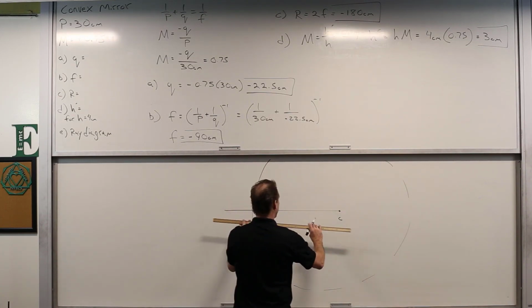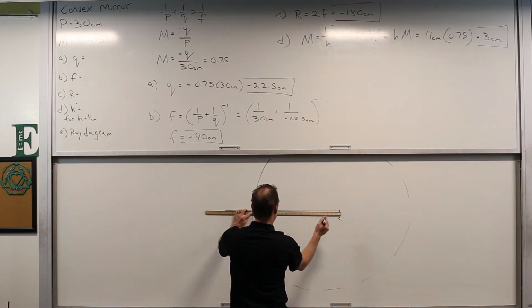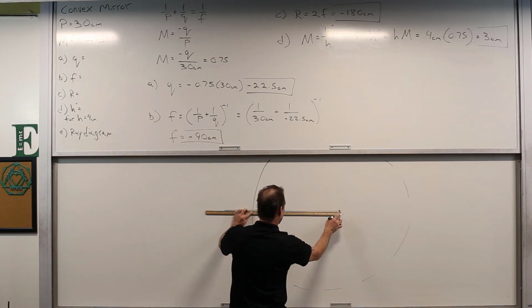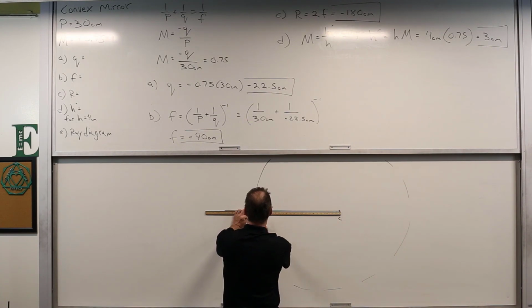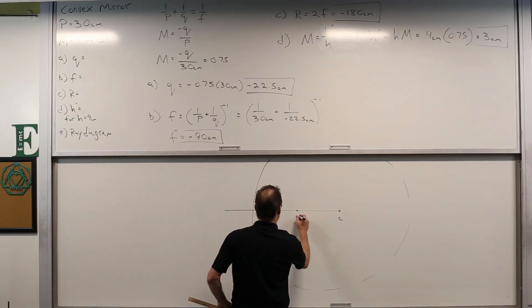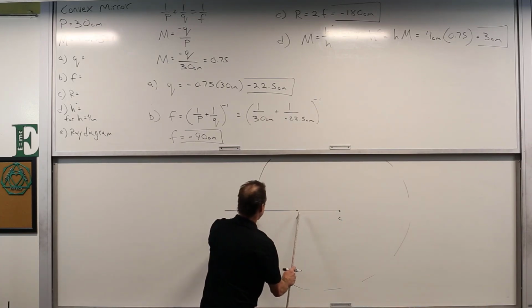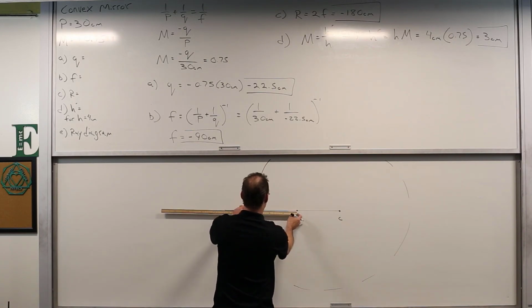So there's our center of curvature. Take about half that distance. I'm going to do this quick. 22.5. Let's see, that's the wrong side. 23, 40, 50, 65, 32, somewhere right around in there. So there is the focal point, center of curvature. So that's 90 centimeters. Not really half.